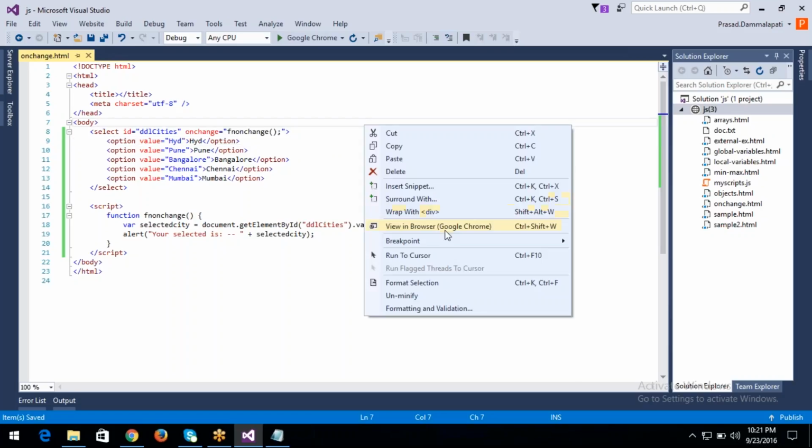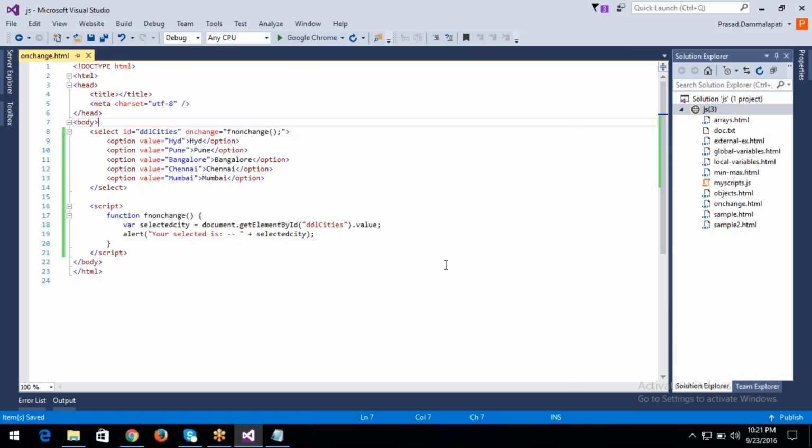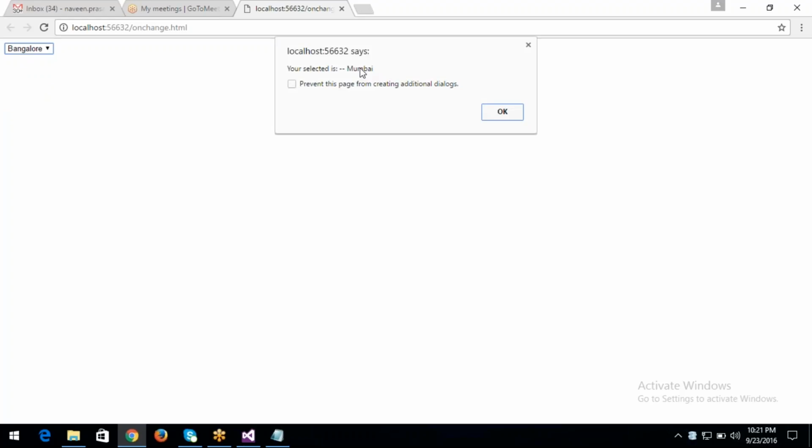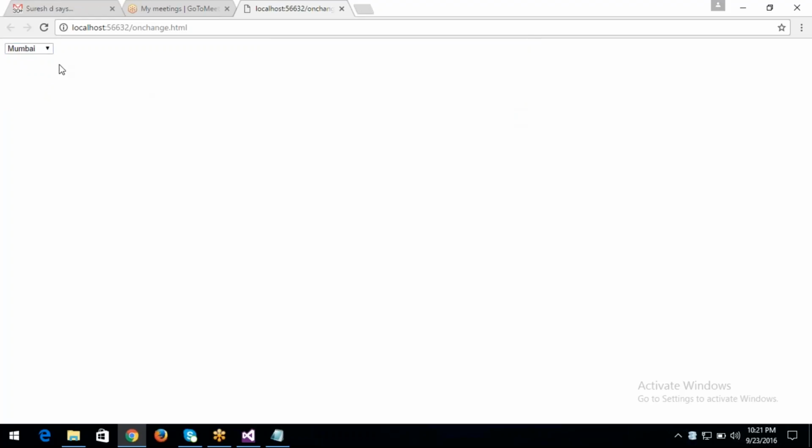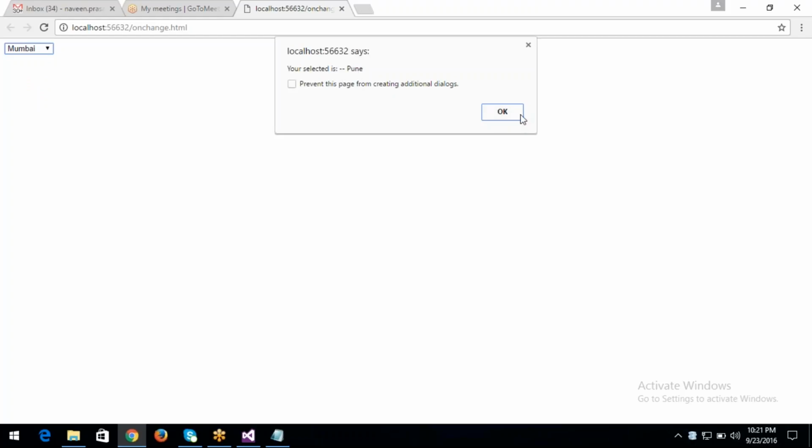So run this example once. Okay, so by default HYD is selected. Here I selected Bangalore, and Mumbai. Okay, selected city name is Mumbai, and again Pune.